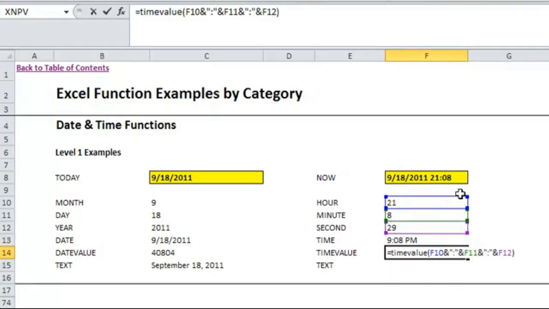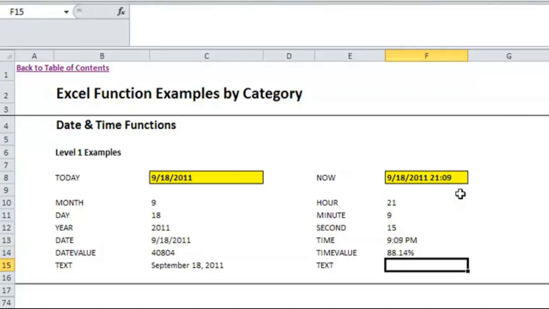And so now what I've put here is actually a text version of what the time is, and therefore it should give me the percentage. And so 9:09 p.m. is 88.14% of the way through a normal day, with 11:59 being the end of the day.